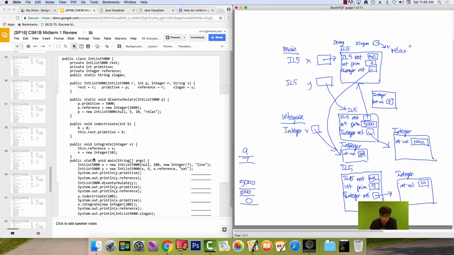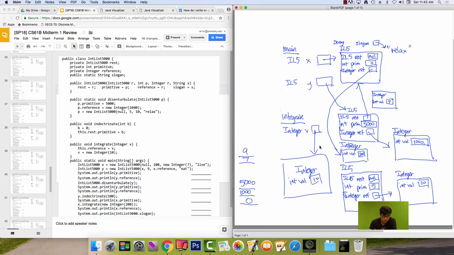And then in integrate, we say v is equal to a new Integer of 10, right? So we're using the new keyword, which means that, guess what? We're getting rid of this pointer, and then we actually just create a new Integer again. So Integer, int val, and that value is going to be 10 this time.